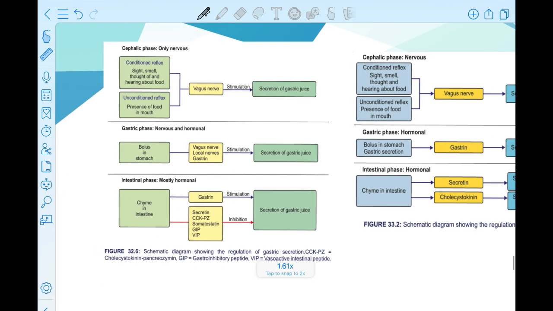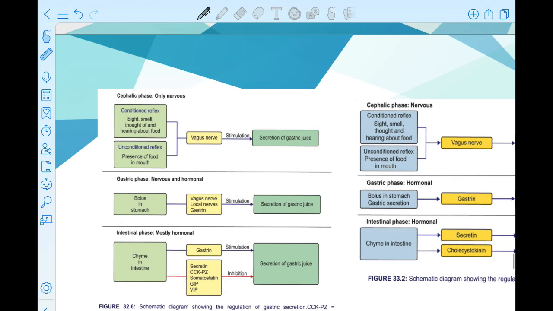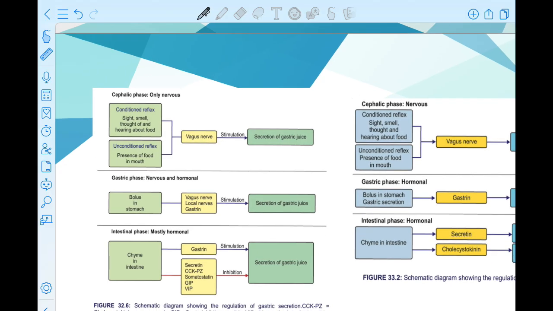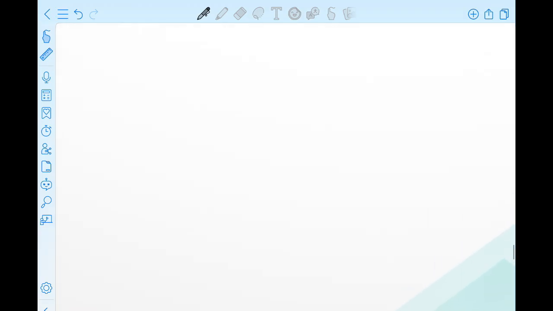This is the most important part of the session. However, it is a little bit confusing also. Before studying the regulation of gastric secretion, we need to learn about three experimental methods shown by scientists. The first one is the Pavlov pouch. The Pavlov pouch is a small bag which is incompletely separated from the stomach, and it retains the vagal as well as the sympathetic supply.